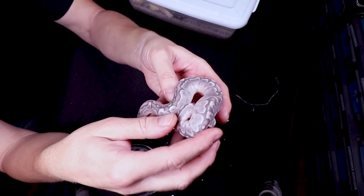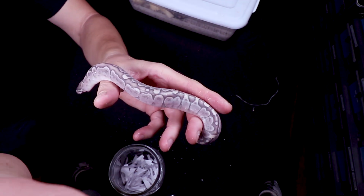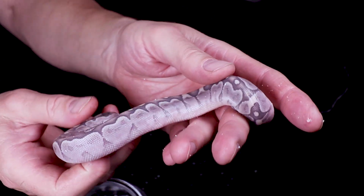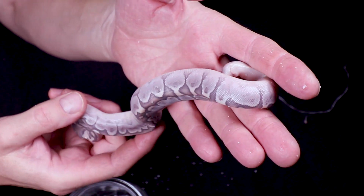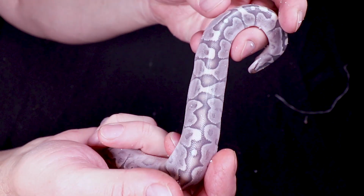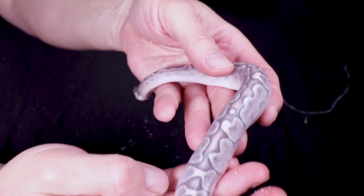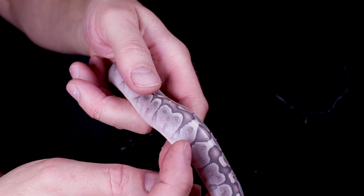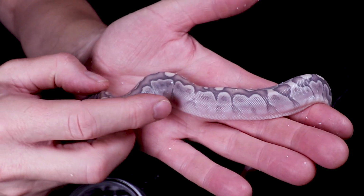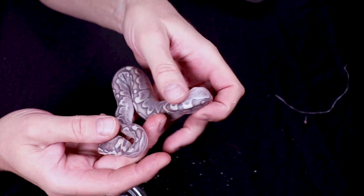And normally you can tell there's nothing in here by the little hearts. On the side you can see like a little heart right there. You can kind of zoom in. But a lot of times you'll have like multiple hearts. Bobby has a whole bunch of hearts if you actually look really close. Probably the most hearts that I've seen in any bamboo. So you have one here, kind of a heart there. But usually when you add calico, it kind of completely wipes it out. It's kind of like almost like a double alien head on some of these. It's kind of an interesting, more like hearts I'd say. Like that one right there. It's kind of an interesting pattern on these guys.